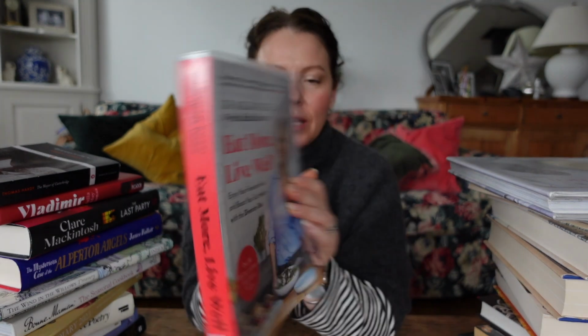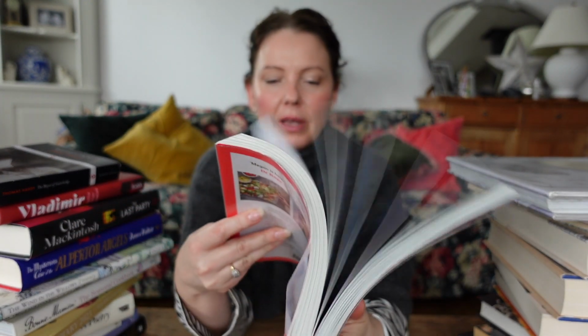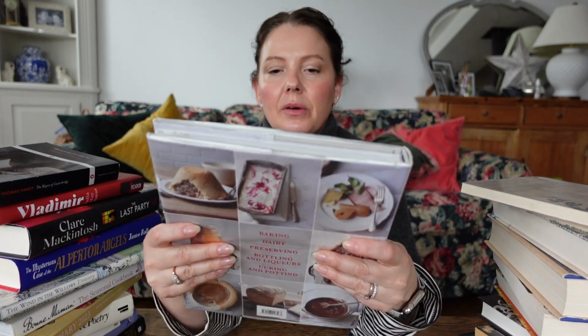Okay, I've got all the books here, so I'm just going to go through them and put them in piles. We've got a library book, that's a recipe book. I haven't quite finished with that one, so I'll keep that on the shelf.